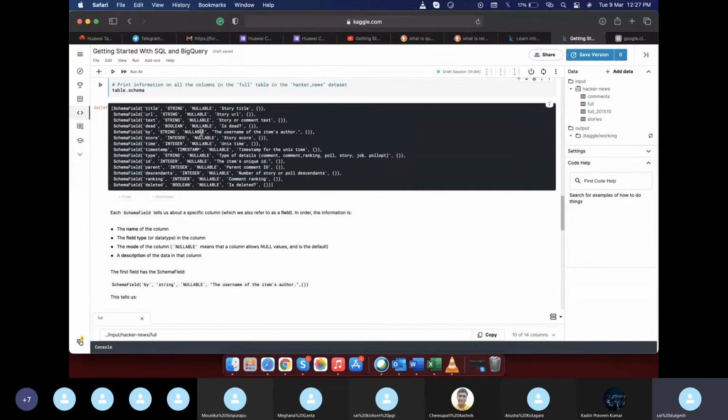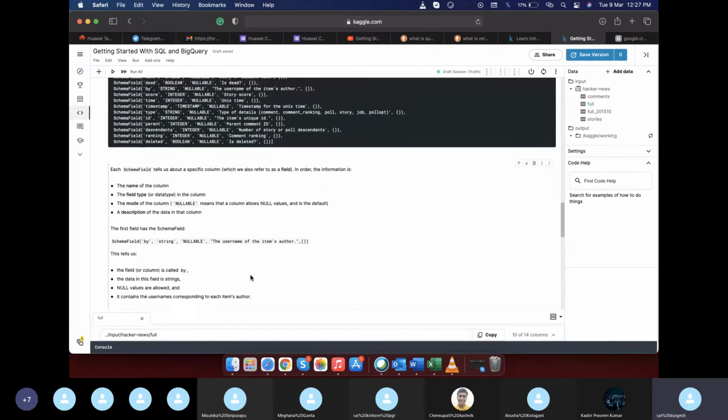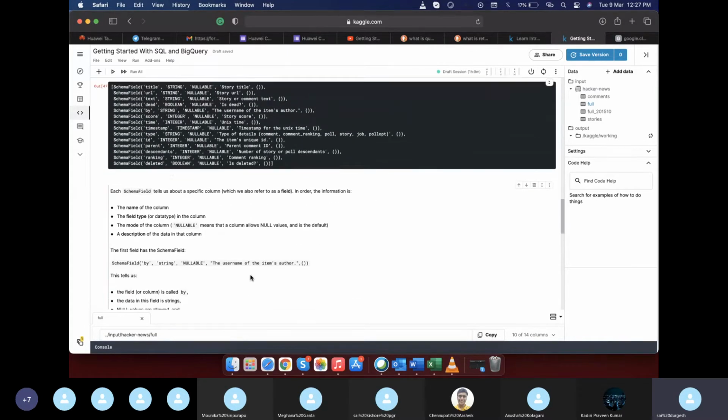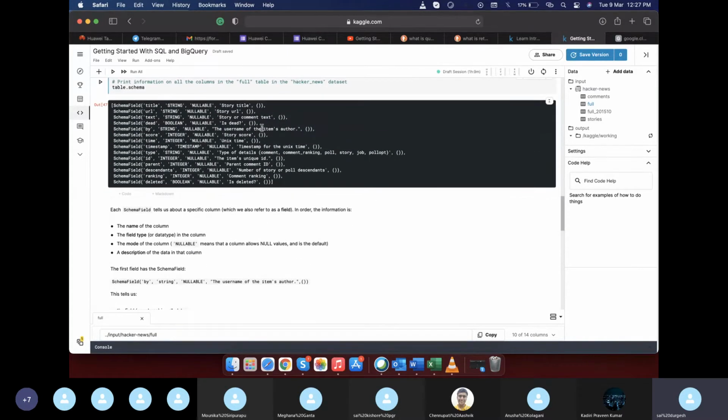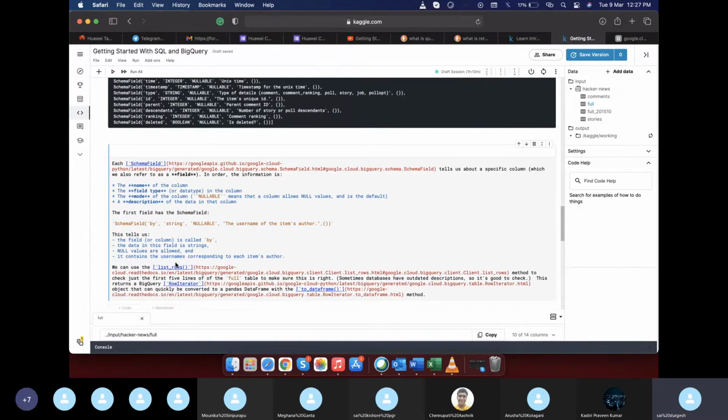I mean we can also put some nulls. It contains the usernames corresponding to each item. This whole line describes the format of by.